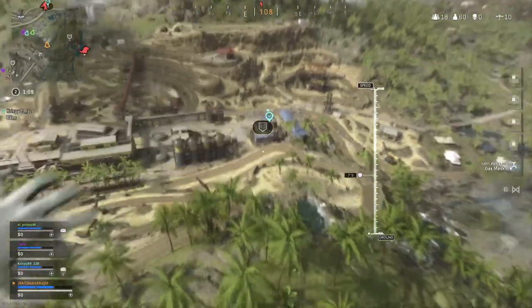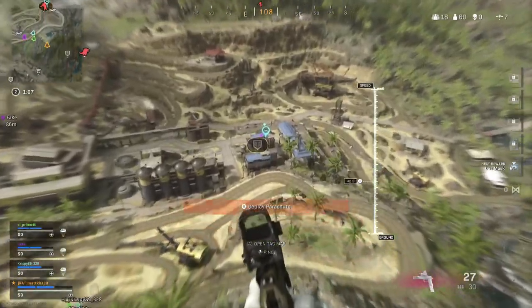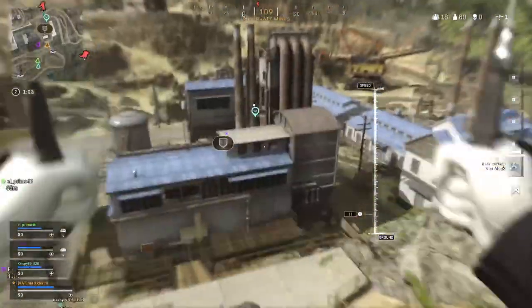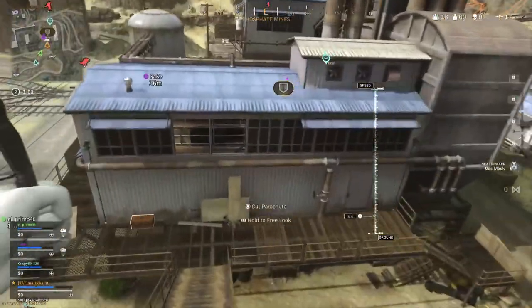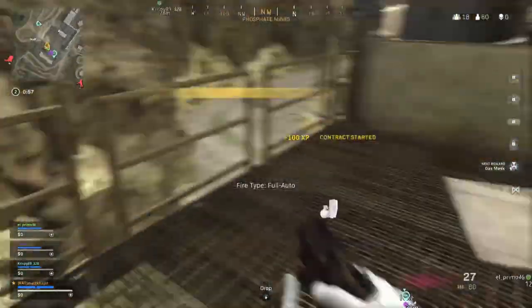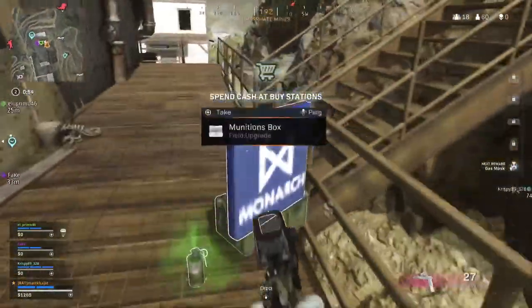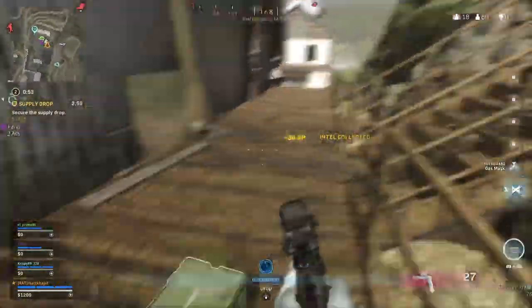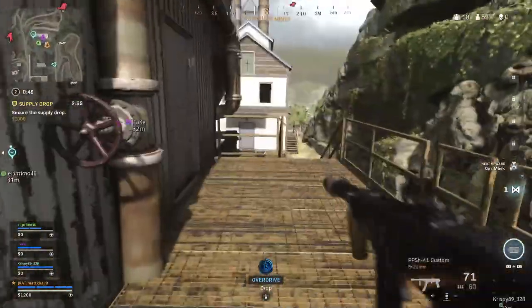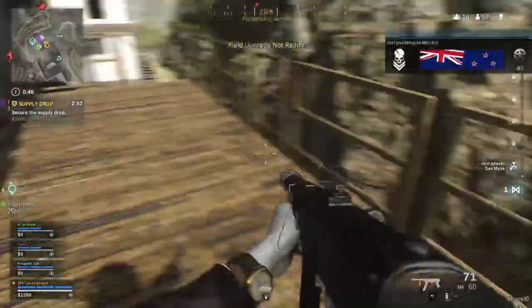Hey, it's one who thinks he's still a little calm. Little weapon drop. Take out enemies to grab their intel. Contract accepted. Located a supply box. Secure that position. You've collected intel for Operation Monarch.